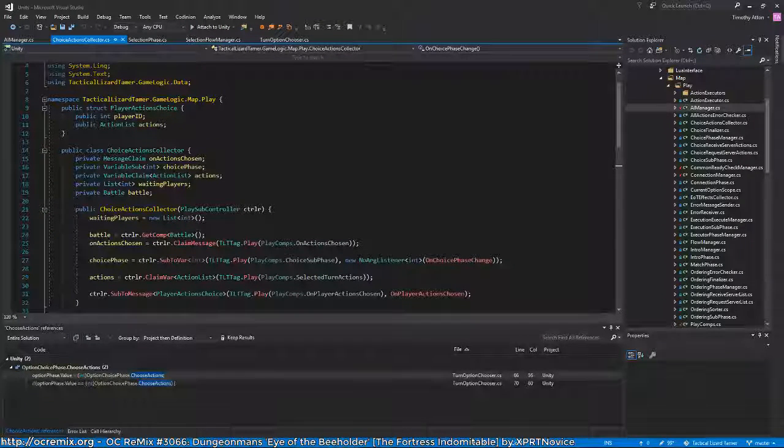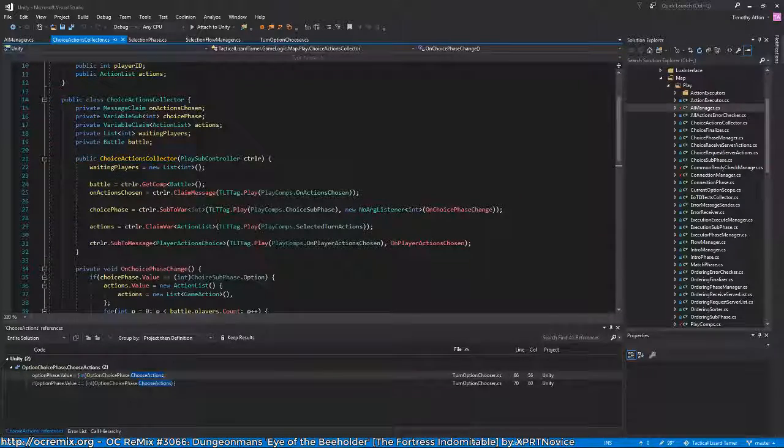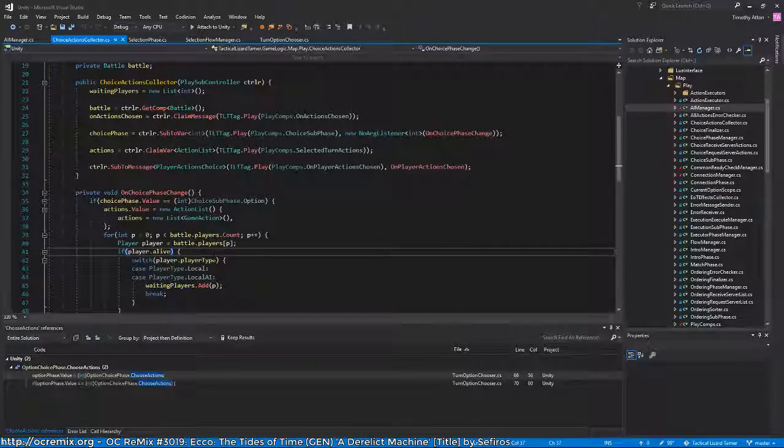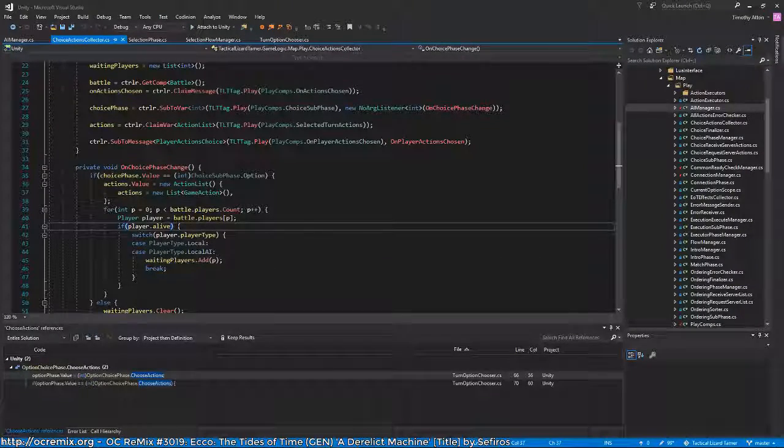I can either do a message that sends one player index out at a time, or I can actually send out this list of waiting players. I wonder which would be the better thing to do.